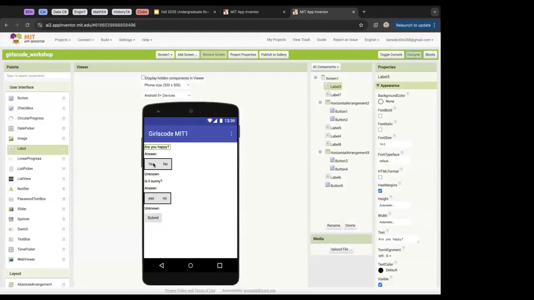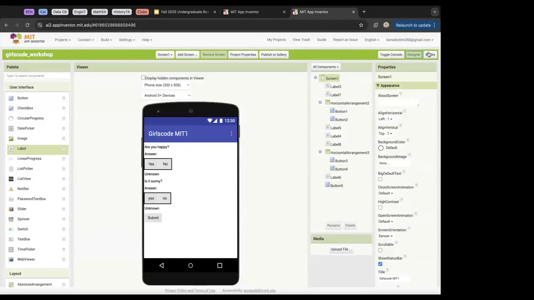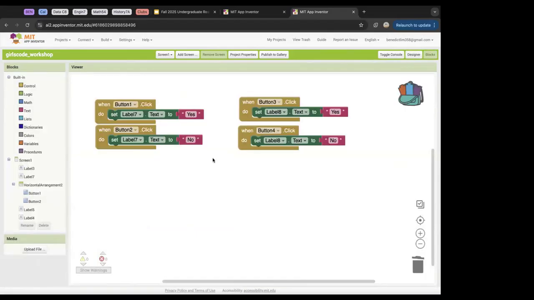So now I click yes, the answer would change to yes, and then is it sunny? It will change to no or yes. Okay, now I need to click submit, and then I'll need to check my answer. So until then, my feature 2 is done already, correct? I can submit my answer for those 2 questions, and I have 2 questions listed out. If you have any questions, please ask.